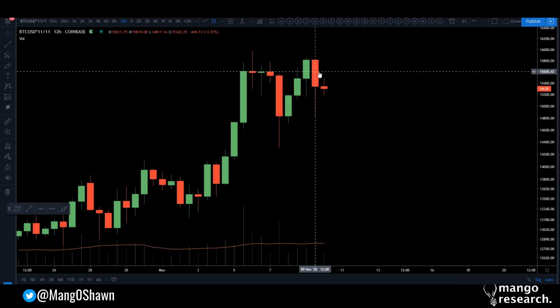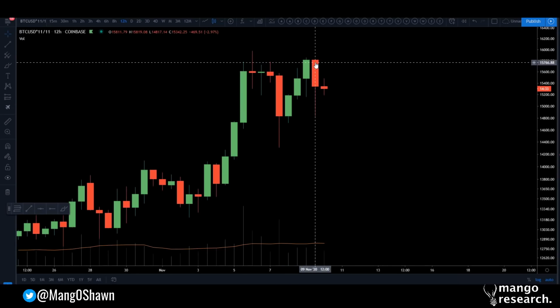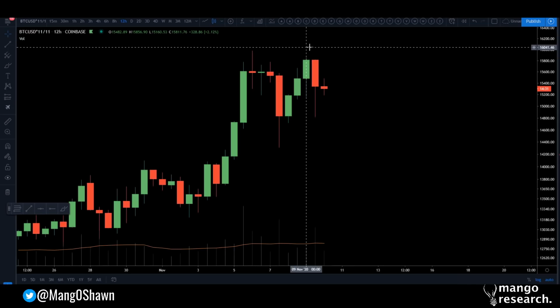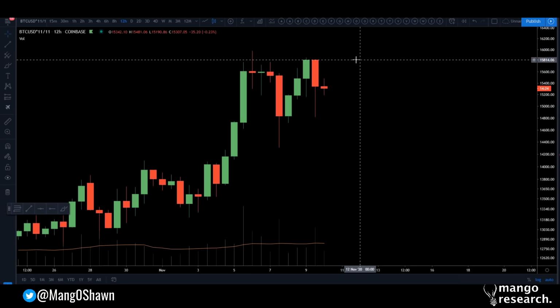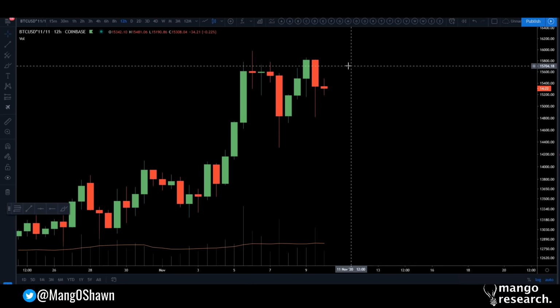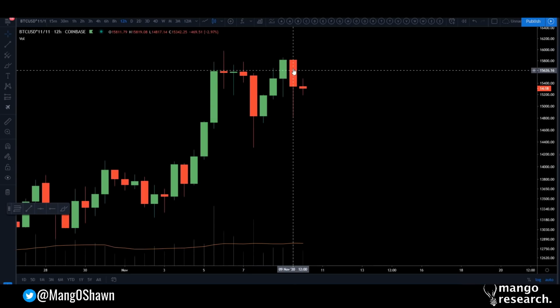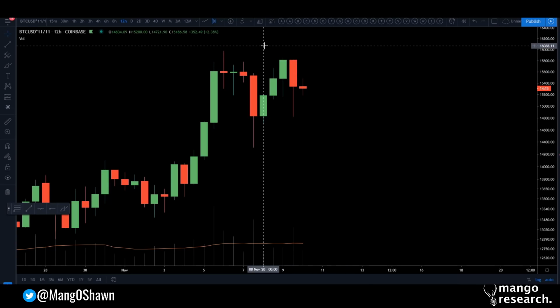Because in yesterday's video on the daily, all we were looking for was a candle close above and then the high being taken out. I didn't need another candle close right after, just one candle close and the high being taken out. On the 12-hour, however, look at my mindset, a little more cautious, and rightfully so, because I was looking for a 12-hour candle close above, another 12-hour candle close above, and then the high being taken out.